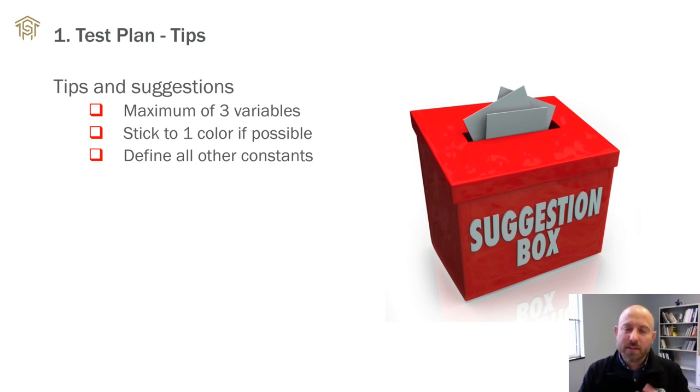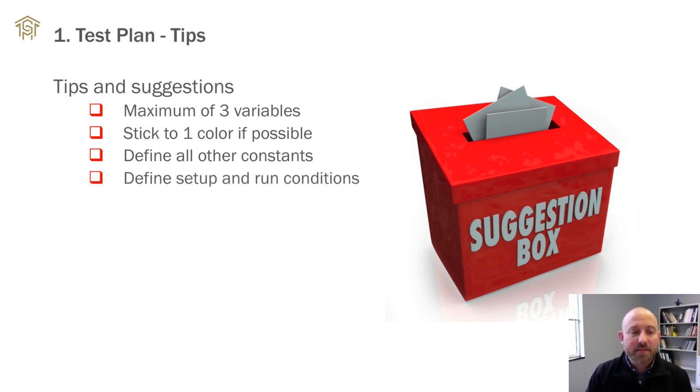That way there's less confusion, and everybody involved in the process will have a clear understanding of what you're trying to define, if you understand what I'm saying. Okay. And then define exactly how you're going to set up and run the print trials. So this all goes into the plan. The more planning you put into this, the more clearly defined everything is going to be, and the better and more accurate your results are going to be.